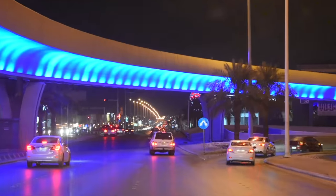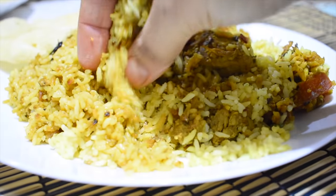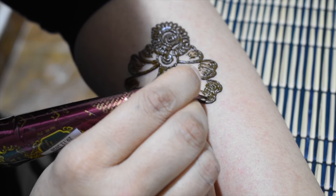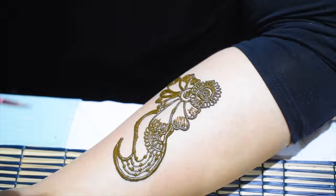It was an hour drive through the city and was quite refreshing. Got back and had our dinner. I couldn't put henna on my hand the previous day, so put on the Eid day. The designs I put are almost the same every time.